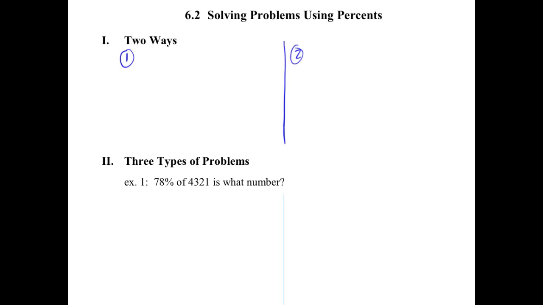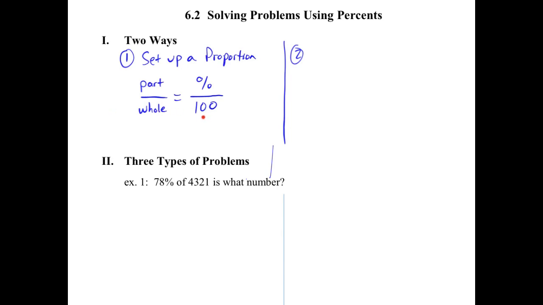If we were to set up a proportion. In our last chapter we did a ton of these, where it's essentially saying one fraction equals another fraction. And as we go through and do these, how you do it is this: the upper left is going to be the part divided by the whole, equals the percent over 100. And if you think back to the last chapter, we talked about how you have to have the same units in both tops and the same units in both bottoms, and so on.